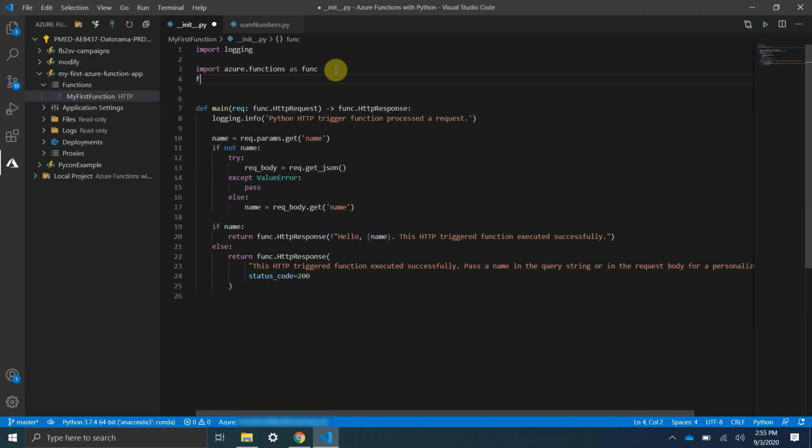Here we're going to import that function. This dot indicates that it is the same folder. If you had another folder, you would have used two dots and then the folder name.